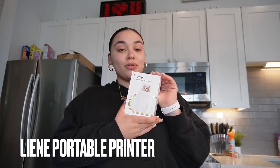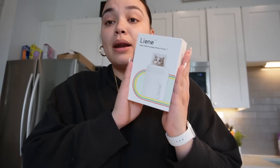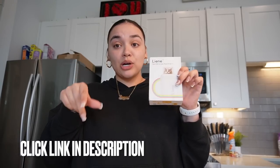Now, y'all know I love my little camera that prints photos, but honestly, I bought like 4 of those cameras already. It's always breaking, so it's not really reliable. I feel like this will be more reliable because I can just connect it to my phone, take a picture, and then print it out on this. So I'm about to open it for you.